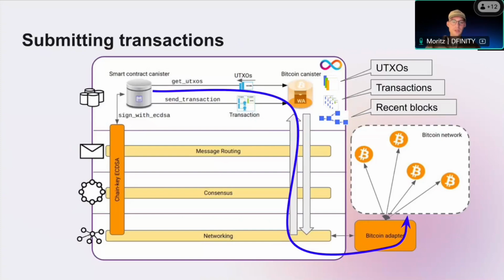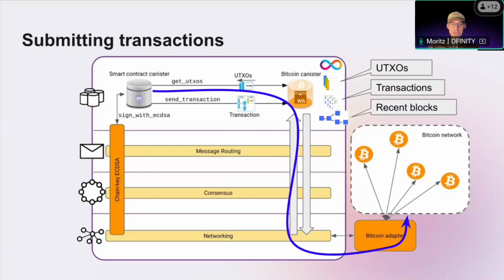Okay, so what we described now basically enables the Bitcoin get UTXOs because of the UTXO set in the canister, then the Bitcoin get balance because we have the indexing that allows us to get all the UTXOs for an address and then just return back the total amount of Bitcoin that are held by this address. We also talked about the headers and the fees, but the missing one is now how can I actually send a Bitcoin transaction?